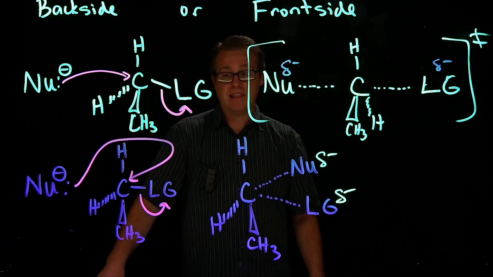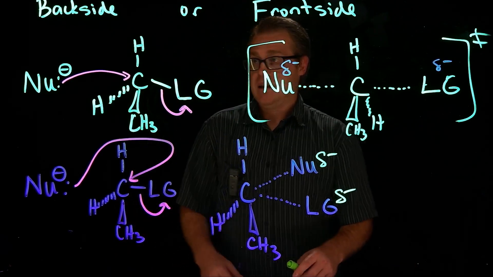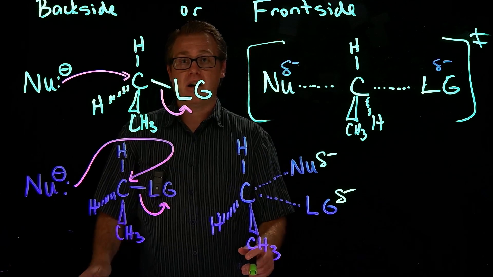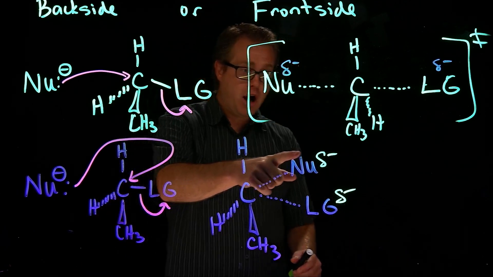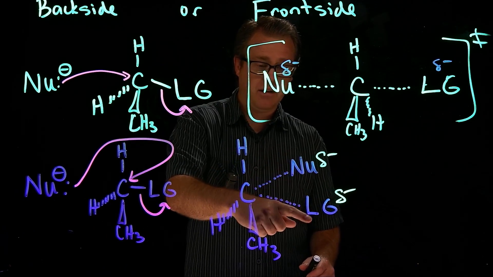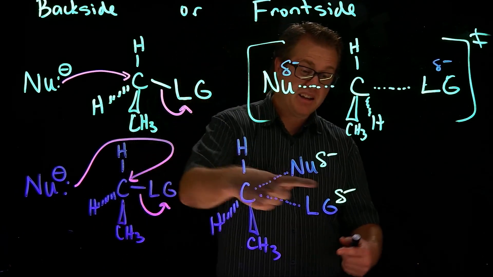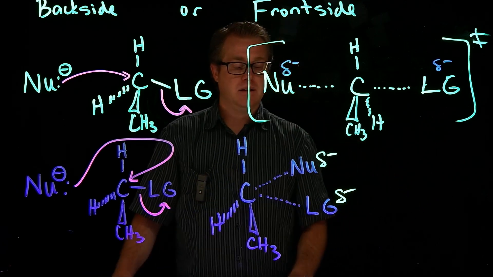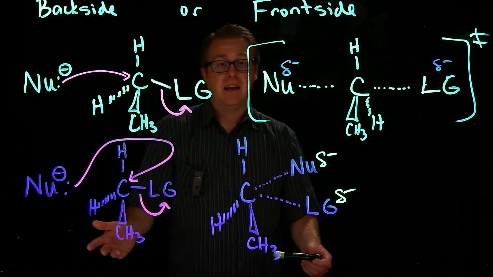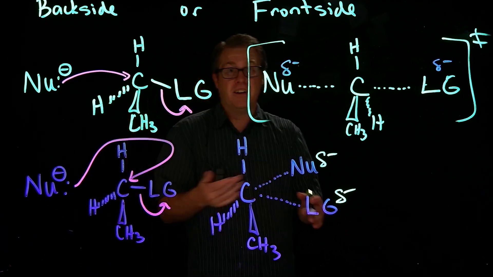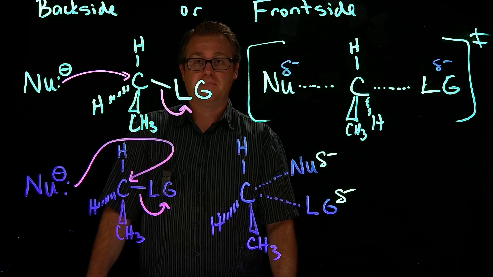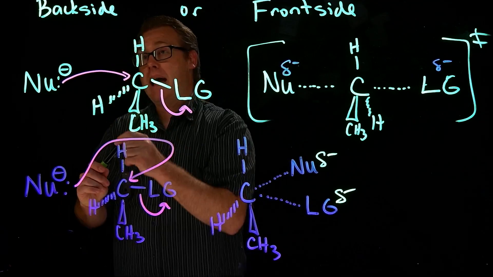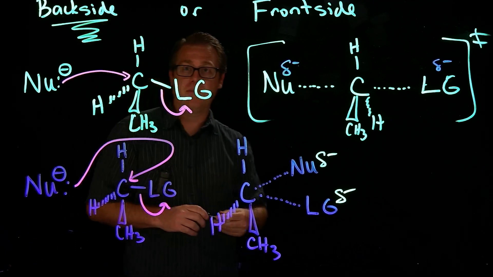It also has to do with the fact that this is a concerted reaction — the nucleophile comes in and the leaving group leaves at the same time. That would be really hard to achieve when the leaving group is trying to leave in the same space something is trying to enter — it's kind of like getting into an elevator when people want to come out; it's just not very efficient. So what to remember about the SN2 is that it is backside attack every single time. Front side attack is a no-no.